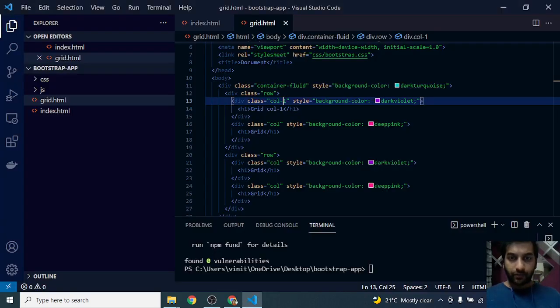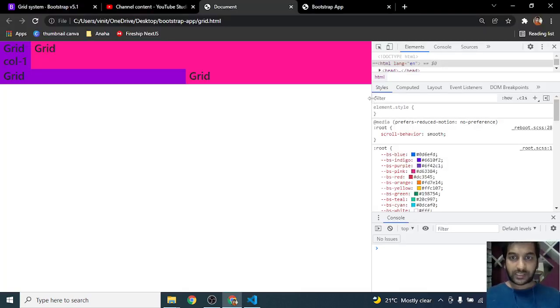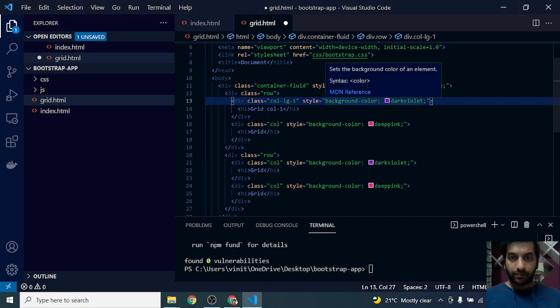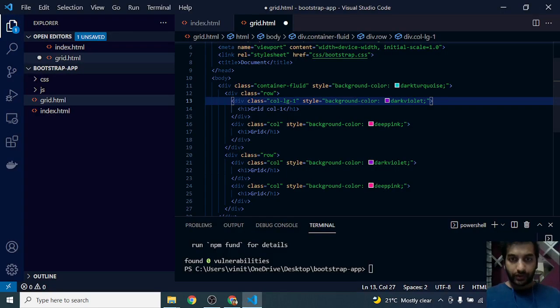So if I would have used a breakpoint here, what I'm telling here is col-lg-1. I'm telling it to follow this only for LG. LG stands for large, right? So only for large screen size and beyond, make it 1. Otherwise, make it auto. Okay, I'll explain what is auto.